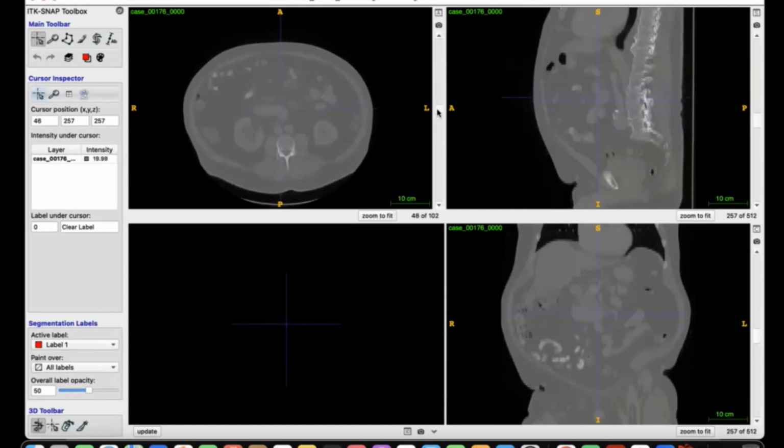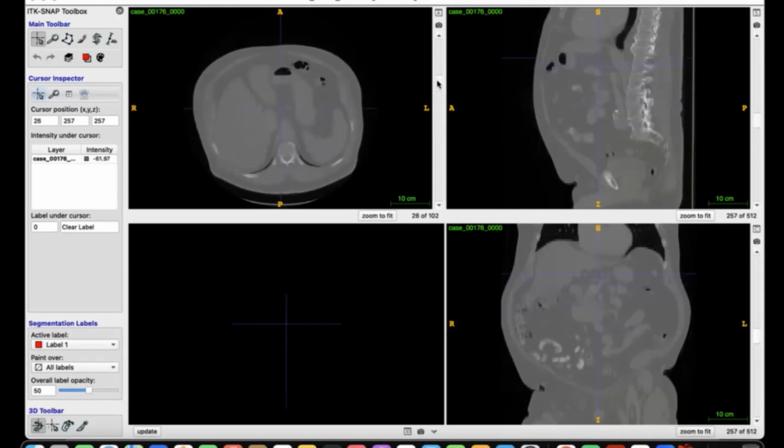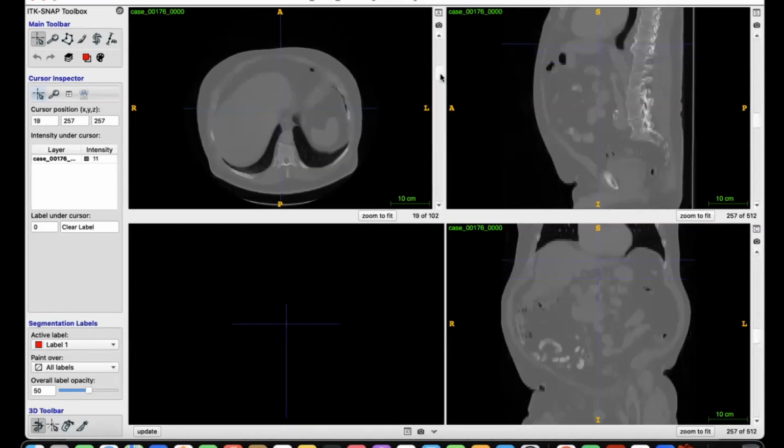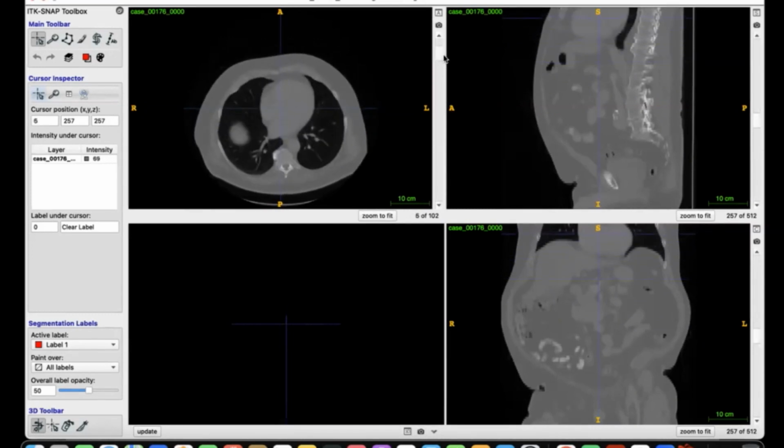Let's look at the axial view. You can see how it changed. If you look at the right, I think that side is the superior, from the top, the head, and this is inferior. So you can see how this axial view changes. Here you can see the lung actually. So this is the lung region.